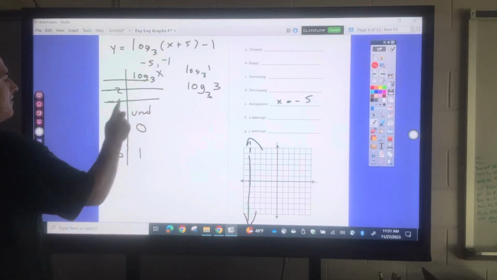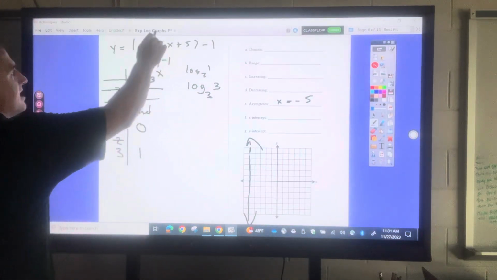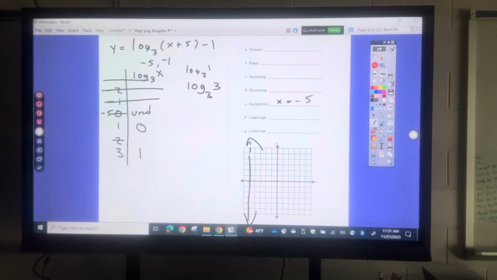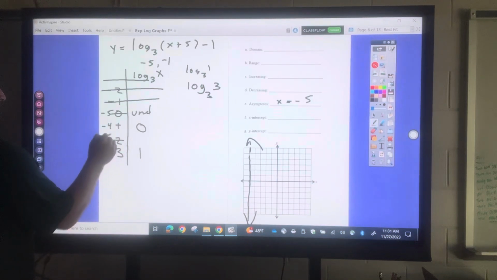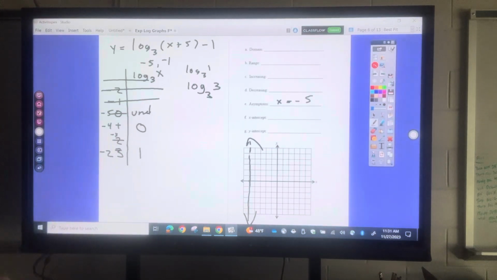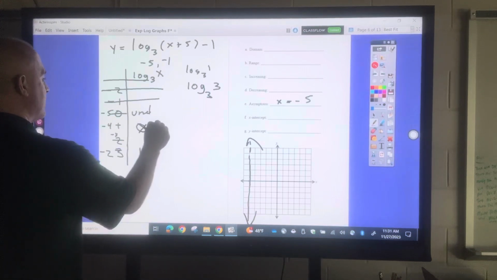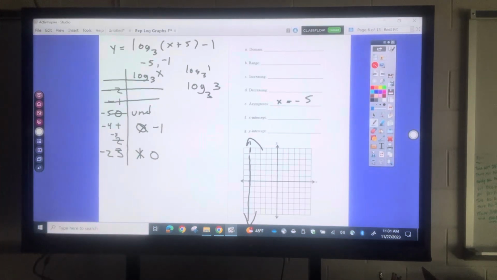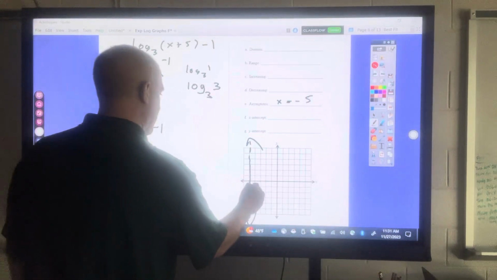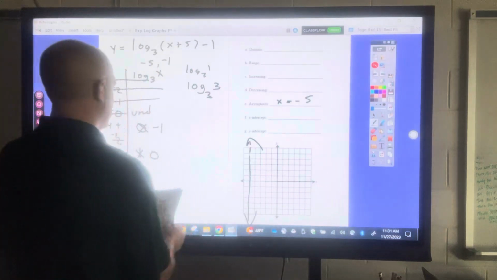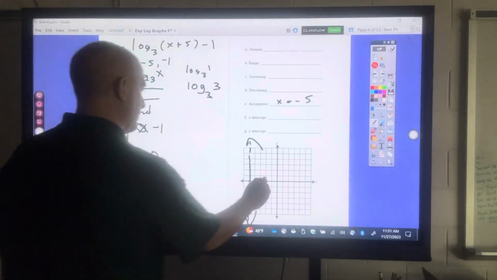Now, I want to solve this. This would be negative 5. If I solve the inside, the interval is still 0. So now it would be negative 4, this would be negative 3, this would be negative 2. I want to subtract 1 from this. Undefined is not going to change, that's going to be negative 1, that is going to be 0. So what I have, I already got negative 5, that's undefined, negative 4, negative 1. And I got negative 2 over 0 up.